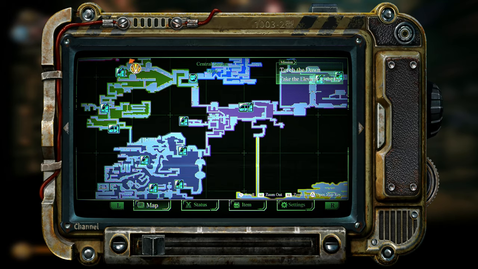This has been Demogen playing F.I.S.T.: Forged in Shadow Torch. A solid, in some ways excellent, but in several ways mediocre, combat-wise, Metroidvania. Pacing all over the place.